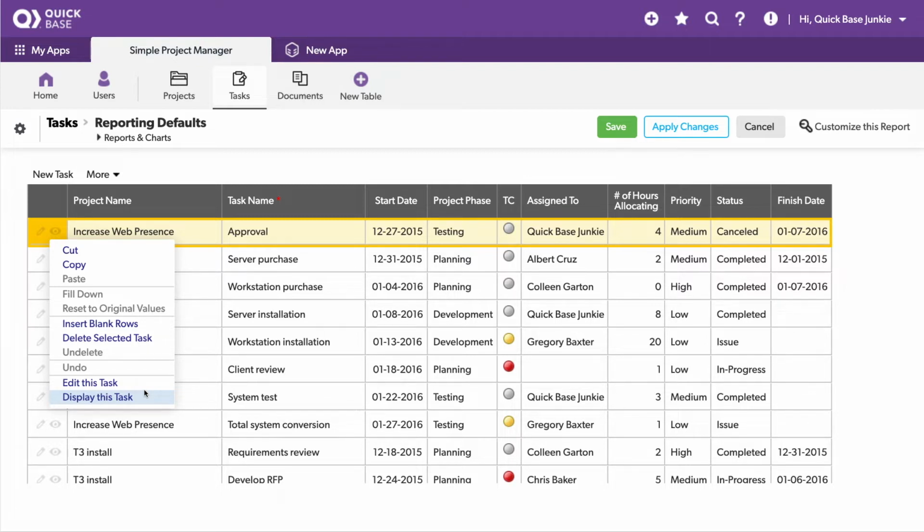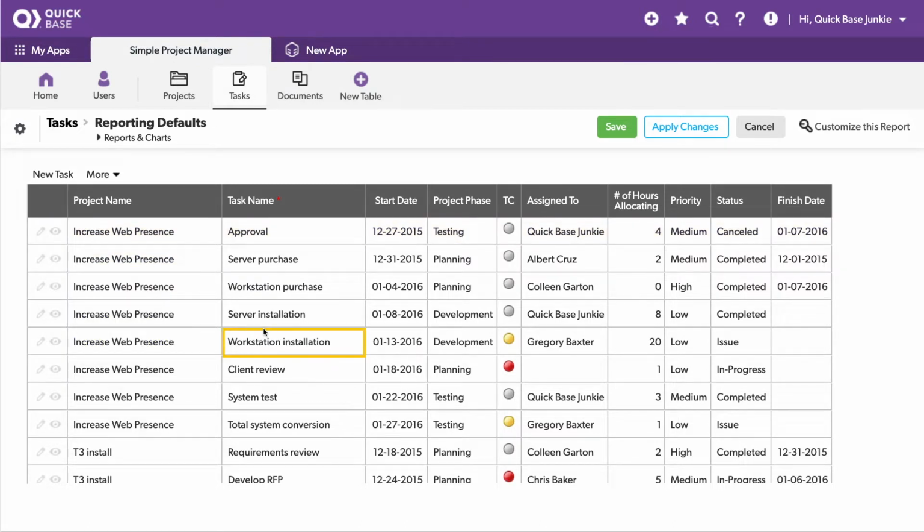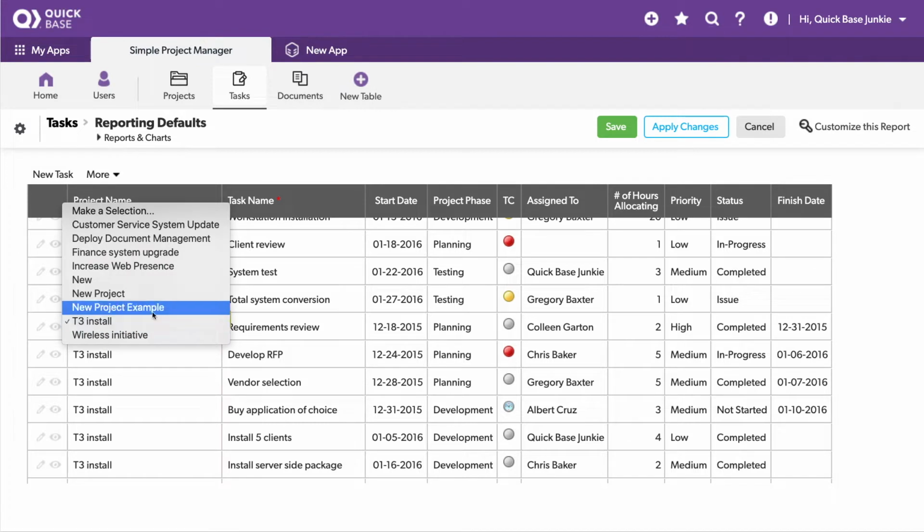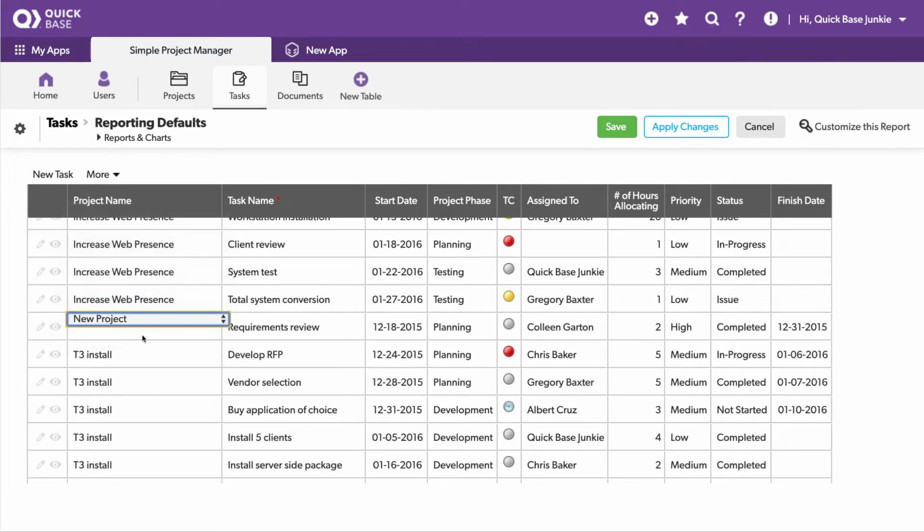All right, so that is shortcut tip number 1. The next one I wanted to share with you is a way to really enter data quickly or make updates or changes quickly. Let's say the name of this project isn't this one. I want to associate this with a different project. We'll just choose this new project here.